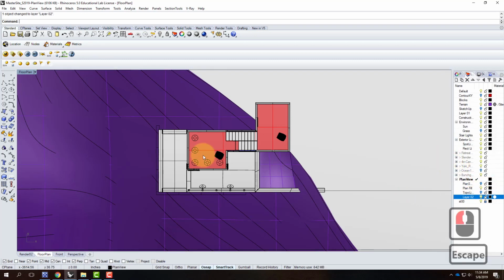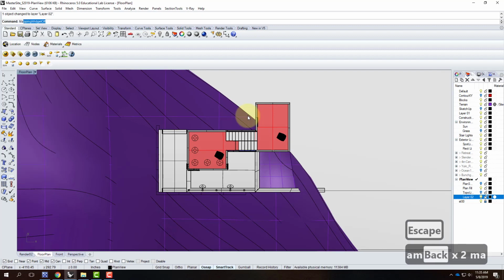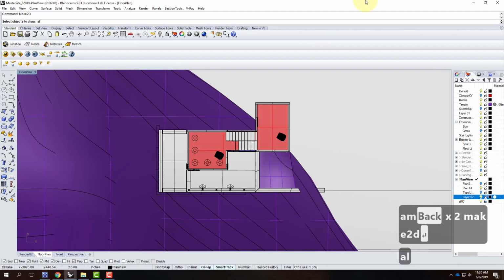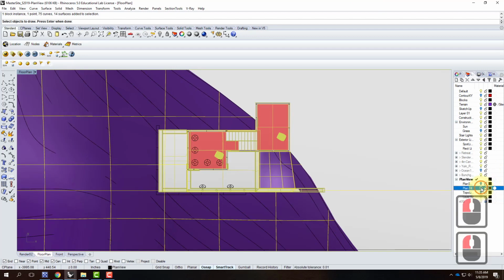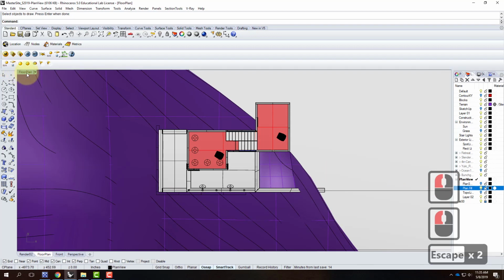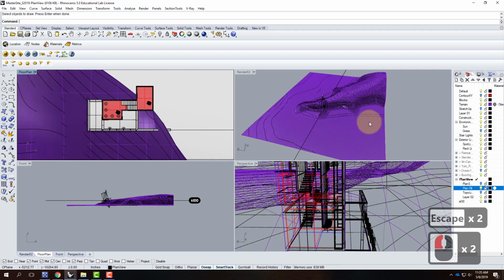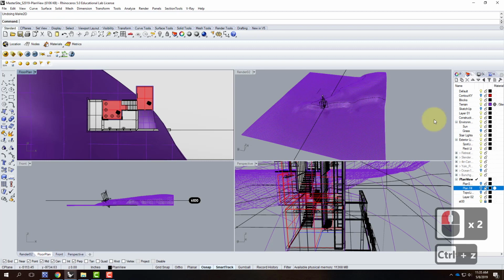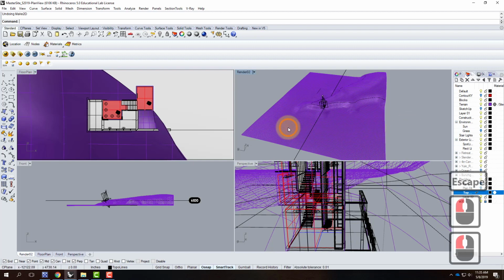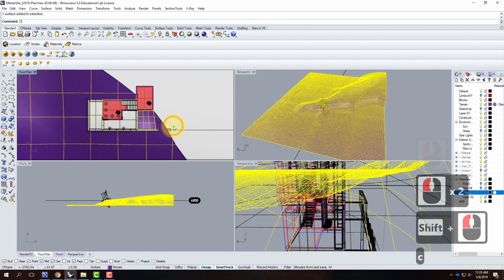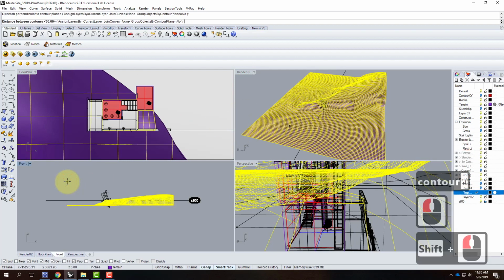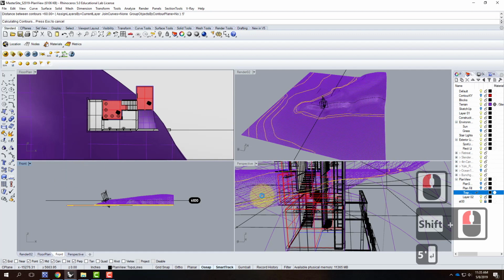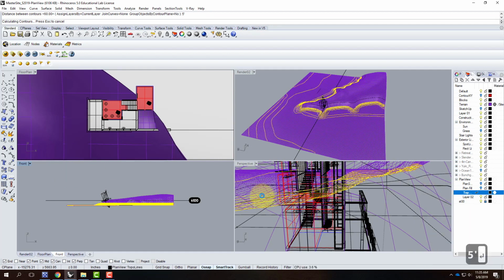All right, so let me try that one more time. Make 2D. All except for, no, my plan failed. See, I made a mistake when I did the contours because I didn't have them on their correct layer. Let me just do the contours again. All right, one more time. Apologize for this. Contour. Base point in that corner, straight up and down at 5 feet. They'll be on the correct layer this time.